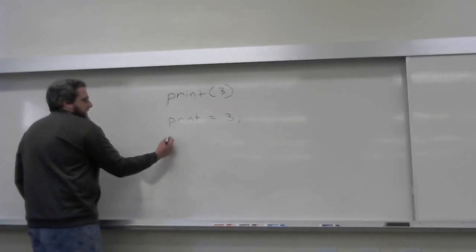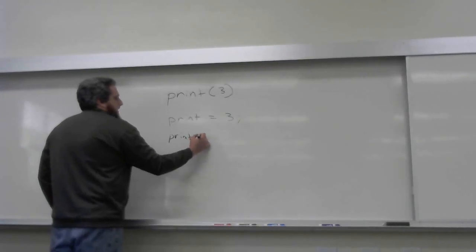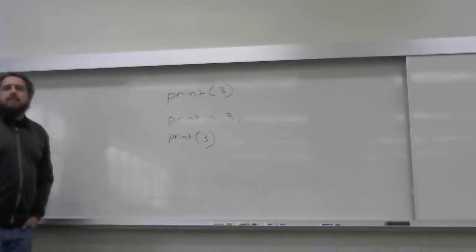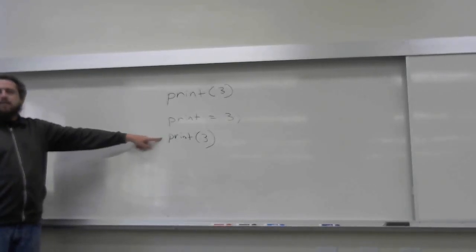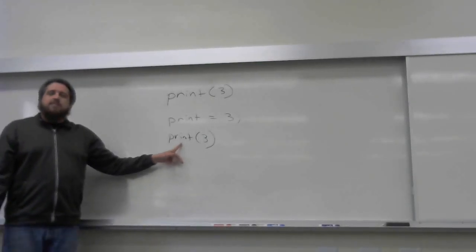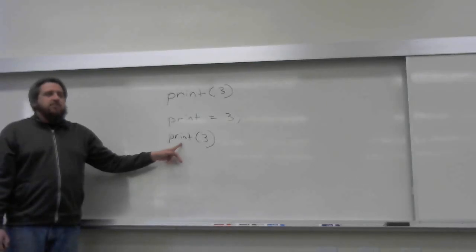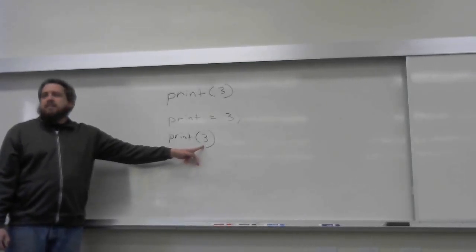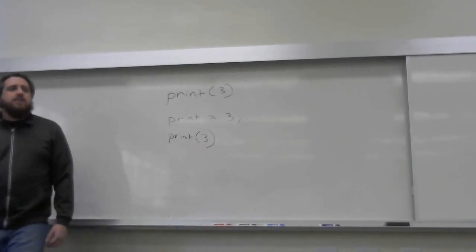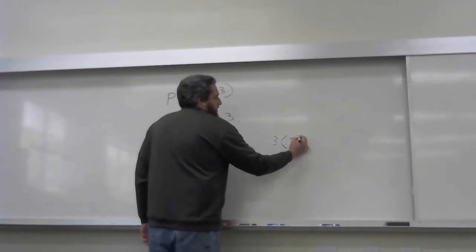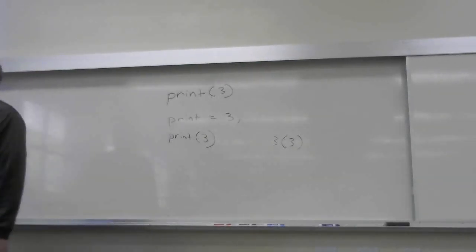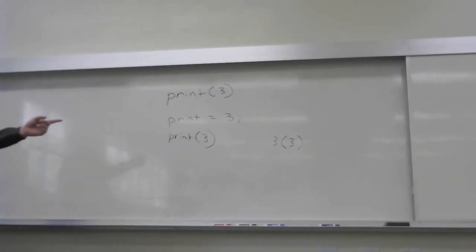So for now if I say something like this, when I do that, this time it'll print the value of 3, this time it assigns the value of 3, this time what will happen? Causes an error. The error is, hey, print is a 3. 3 is not a function. I don't know how to apply the function 3 to the number 3. It's not a thing I know how to do. It's because when we do this, essentially what you're saying is 3 parentheses 3. And unless we're in math and that's multiplication, it doesn't make any sense.